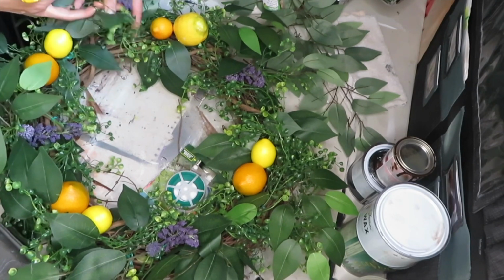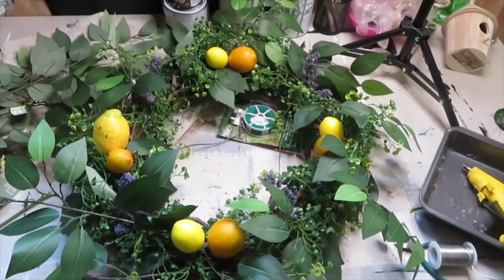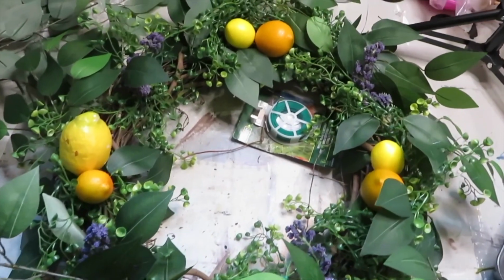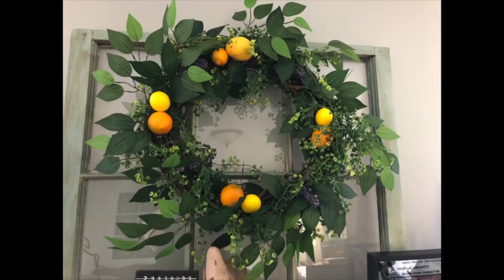Once it was dry, I just took that wire and made a little loop at the back so I can hang it up. Depending on where you're hanging it, you can add ribbon or whatever you want. I didn't want anything to show. So here it is above my fireplace. I hung it on top of the window and I think it just looks fabulous.